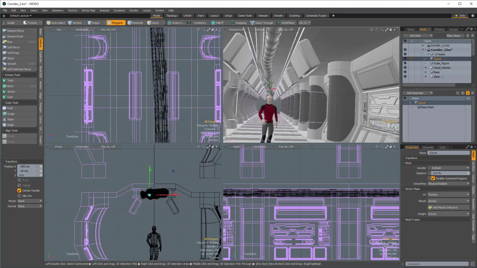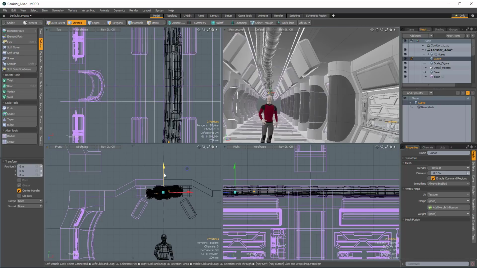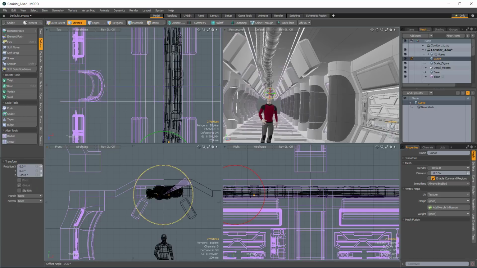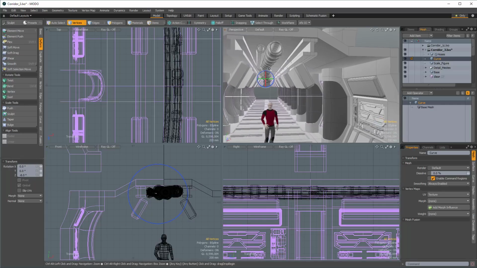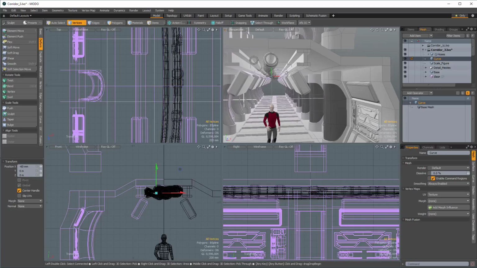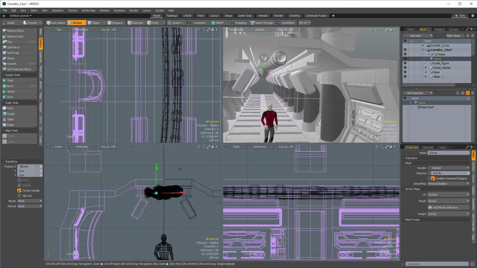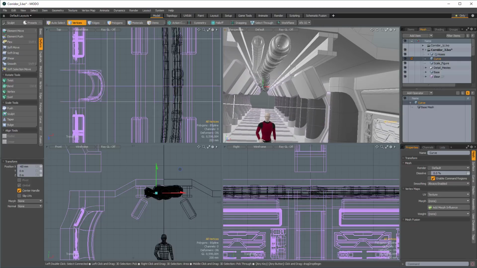So let's go into vertices, and let's just grab a few vertices along here. Then maybe I'll move these down a little bit. Maybe let's rotate those ones a little bit, just change the pitch overall of the entire thing. And I could do as much movement and change to this as I want, and then it's going to just adapt my procedural mesh to follow it. So that's one of the big benefits of working with the procedural mesh on something like this, is that you don't have to worry about the actual path until you're all done. You can go ahead and clean it up.